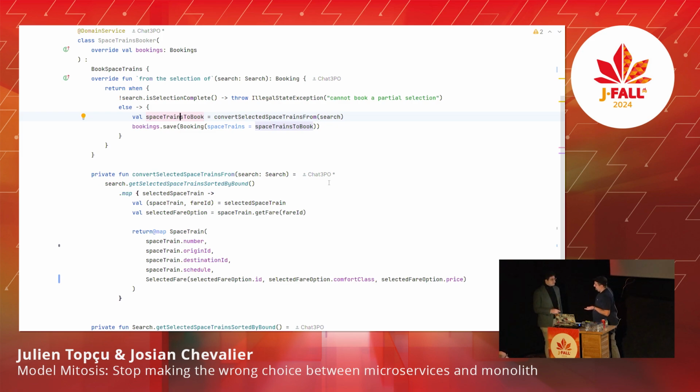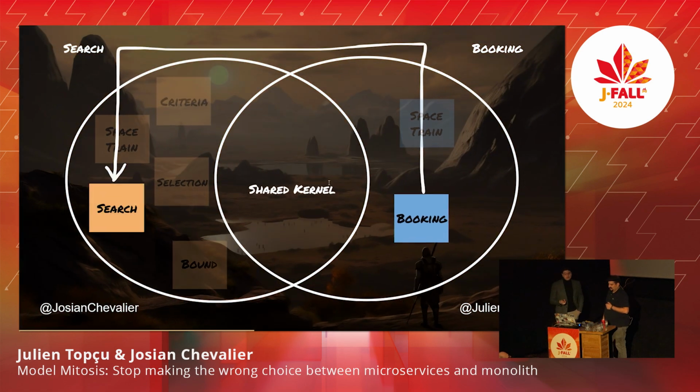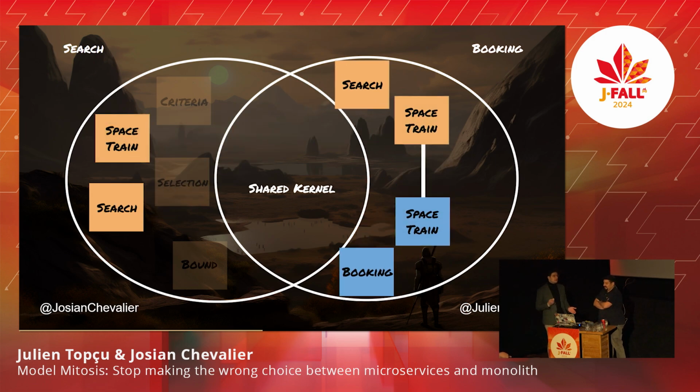You decided to paraphrase me today or what? You really don't see what I'm getting at? Not at all. Okay, then let's go back to the drawing board. So as you can see, you've created a direct dependency between the booking and the search, which means that you're contaminating the booking with potentially anything that comes from the search.